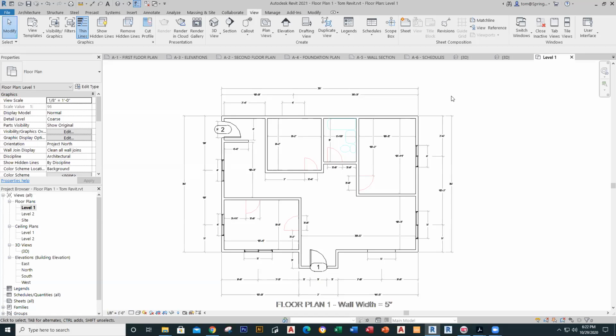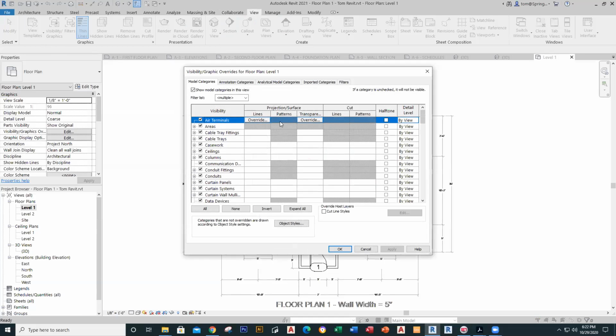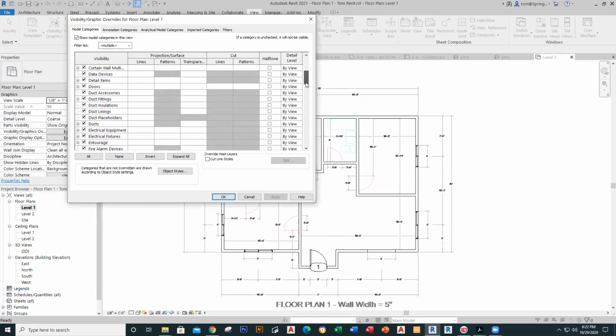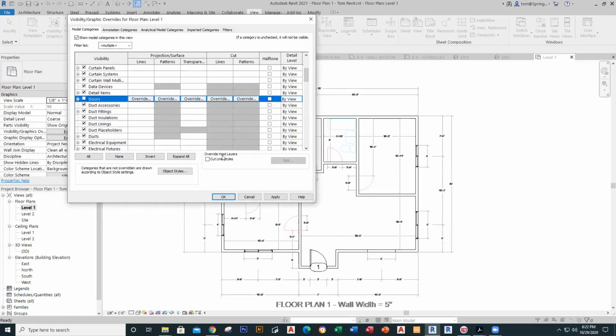We're now recording. So again, to do this, we'd go to the View tab, and then you would go to Visibility Graphics over here. This is how you're going to get a listing, and this is how you can turn different things on or off. So take a look how this works. If I scroll down here, watch what happens to the doors when I click on the doors. I'm going to say doors, I'm going to uncheck them, and then I click on Apply.